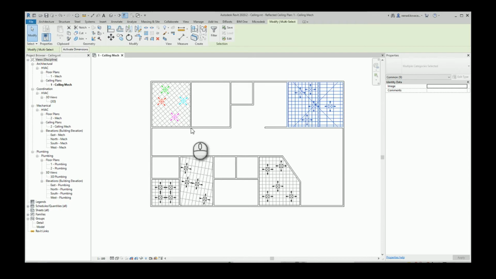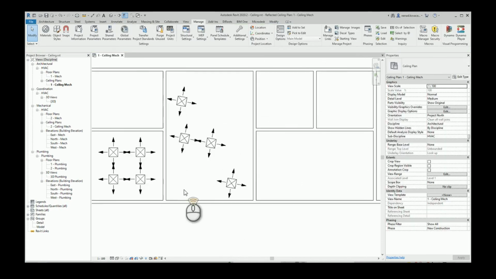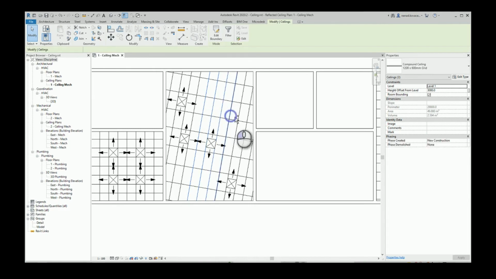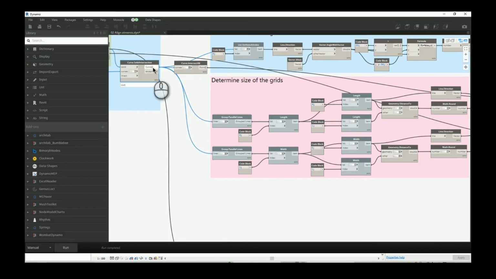And if you look at any ceiling, so for this ceiling here I have this group of lines, and of course they are parallel, and we also have these horizontal lines, and those lines are also parallel. So when I deliver those lines to these nodes here, basically this node will create two subcategories for each ceiling. So let's say the first sublist will be horizontal lines, and the second sublist will contain vertical lines.